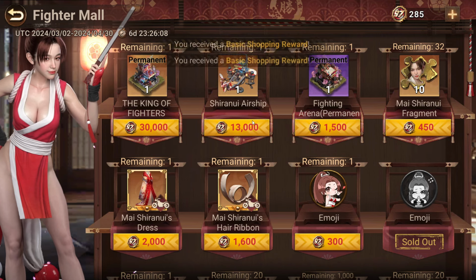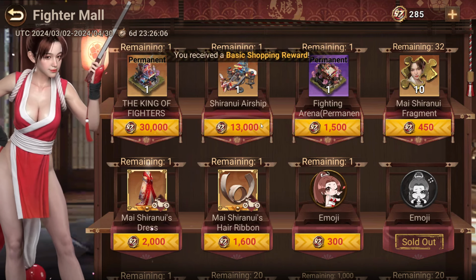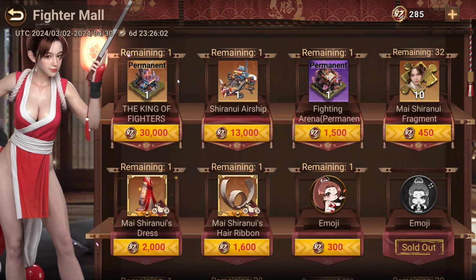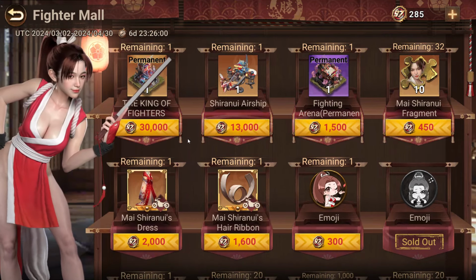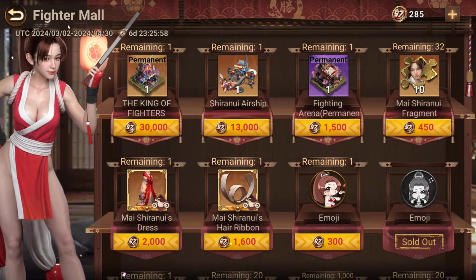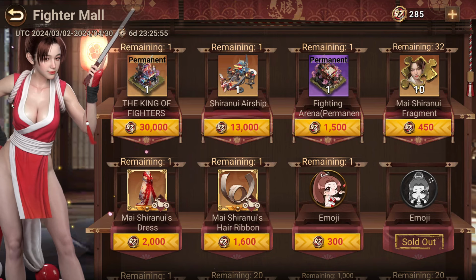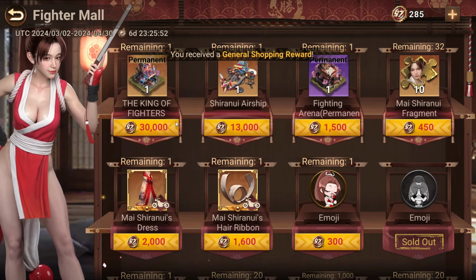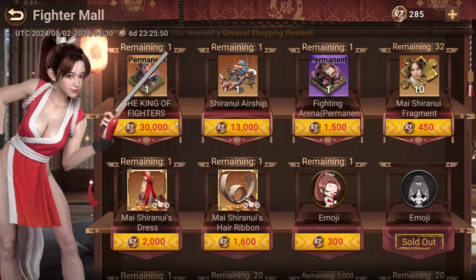But maybe someone will be tempted to buy this. I can't imagine anybody actually being tempted to buy the airship. I feel like the King of Fighters skin may be more temptation, but 30,000 coins, I don't know how much money you'd have to spend to get 30,000 coins. That is insane. But if you didn't compete or you weren't able to get the top 10, maybe you're gonna be like, oh, someone sniped, for example.